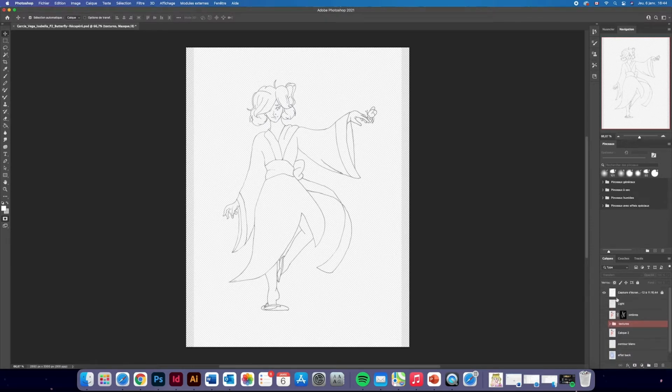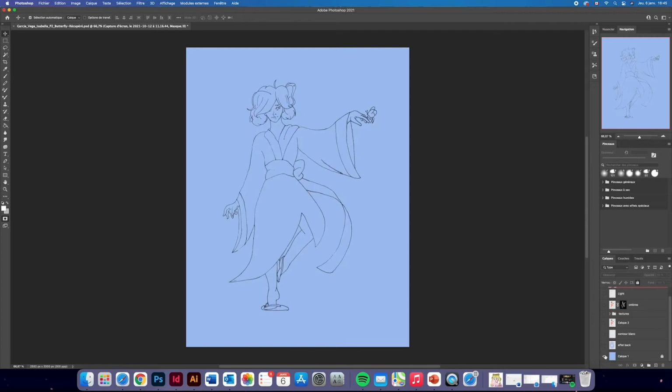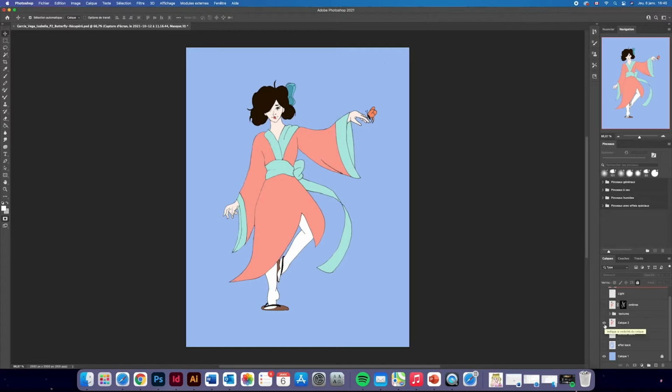Okay, now before moving to the flat colors, it's very important to first go to the background and add one color. It will be easier like that. Once we have our flat colored background, we are ready to move on to the colors. Just make sure to know which one of them you want to use if one day you will be doing a similar project to this one.